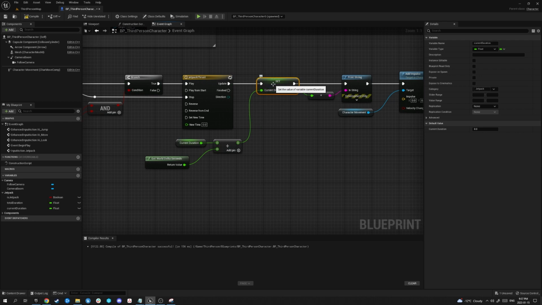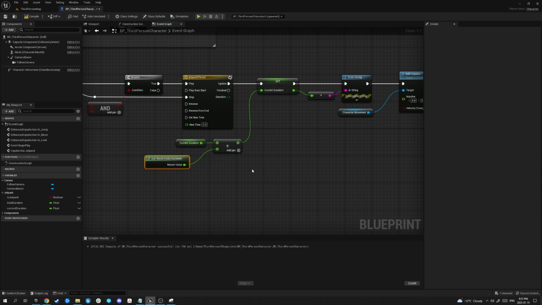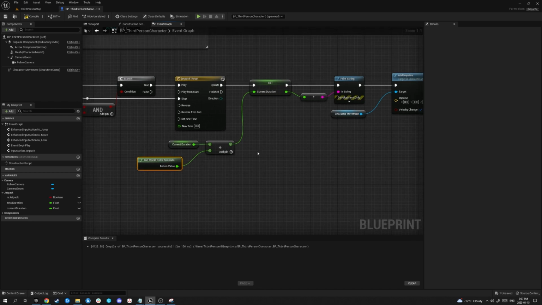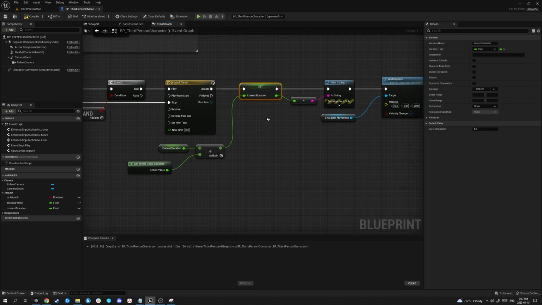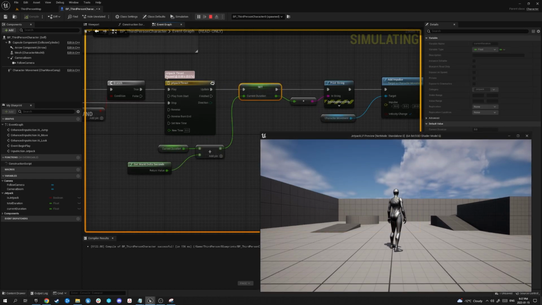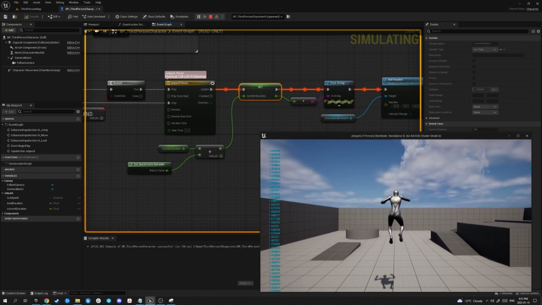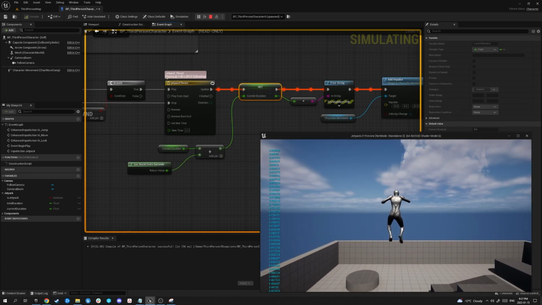So every time this is set as something, the next time an event goes through here, which is the next frame, I'm going to get the previous frame's value of my current duration and add my delta to it and keep ticking up. So this is a good way for you to see that you can actually take a variable, ask that variable what it is, and then change that variable based on that answer. So now if I click play, I can hold this and it's going to keep counting up.